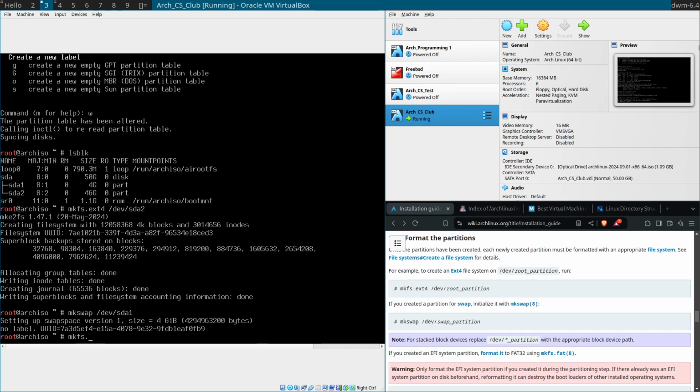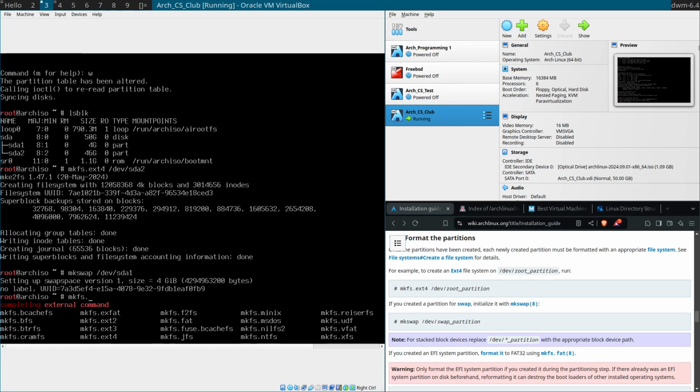So if I type in mkfs and then tab, you could see all the different options we have. So there's bcachefs, bfs. That third one is normally called butterfs, but it stands for B-tree FS, which is a data structure type like the binary trees. Some of you may be familiar with vfat, which is that second to last one. vfat is normally what your thumb drive is. So if you've ever heard of FAT32, that's what vfat is.